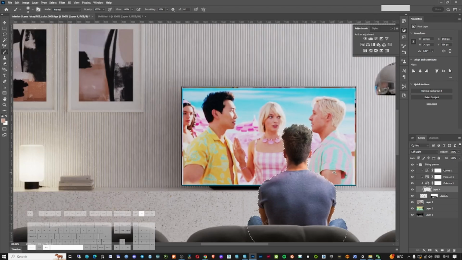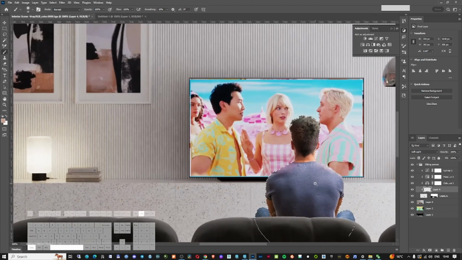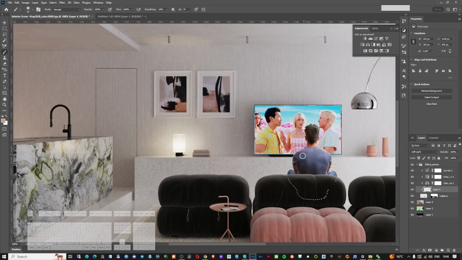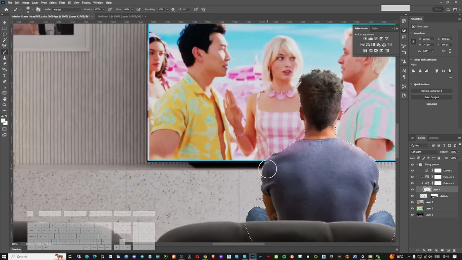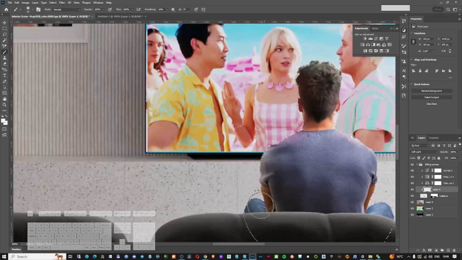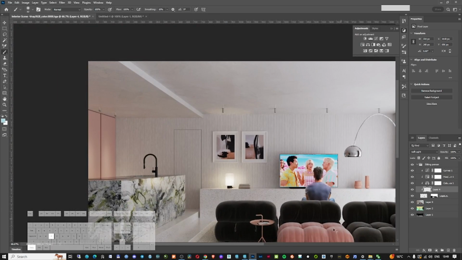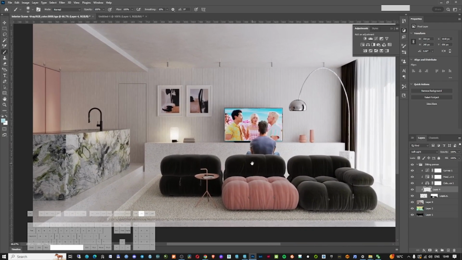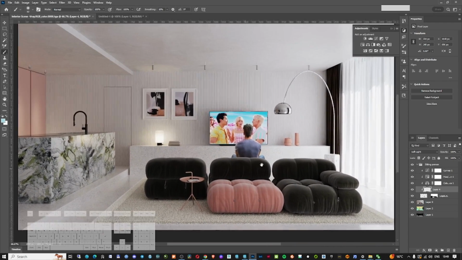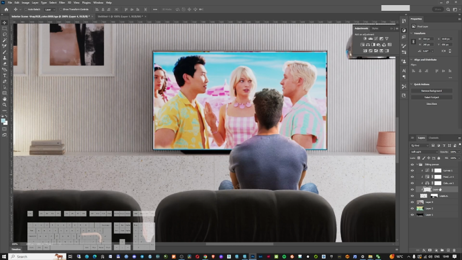So in this way, the person is going to be much better integrated into the photo. And here also I have this color, which is from the light, which I also want to add a little bit of in here. And also here, some blues, as you can see. And now the person is looking much closer to our photo. It's looking like it's from there.